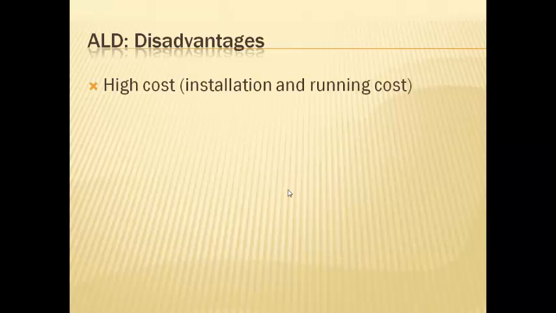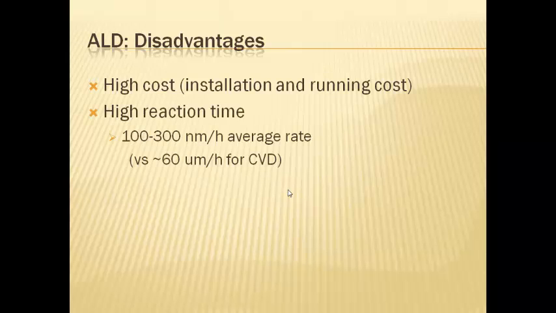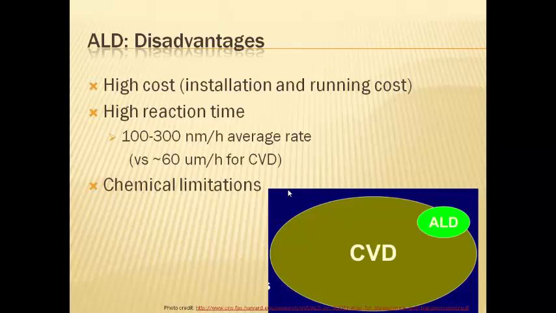According to my perception, while its true advantages overshadow some disadvantages, thus making it viable and inevitable for specific uses, it is certainly good to take a look at certain drawbacks for a well-rounded understanding. Like most other modern fabrication technology, ALD incurs a very high cost, both during installation and to keep the facility running. Usually a typical ALD film forms at 100 to 300 nanometers per hour, which is a bit slow compared to other deposition techniques like CVD, which grows at an average of 60 micrometers in the same time.